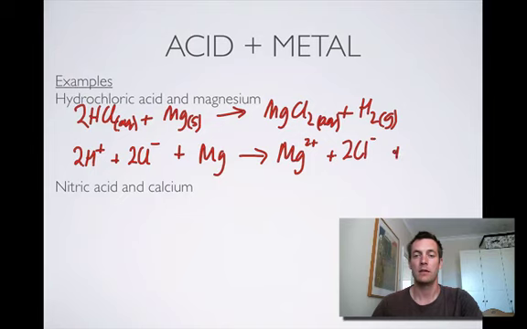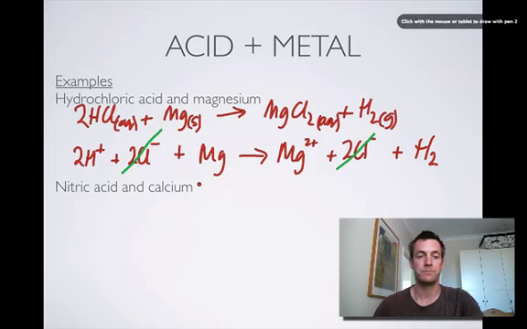And hydrogen, which is a gas, so we just write its formula as it is. It's diatomic, always H2, never just H. Now remember what we can do is cancel out any ions that haven't reacted, or spectator ions. So the Cl minuses are unchanged, and there is our ionic equation left in red. If you want, you can rewrite this, but there's no need. Let's move on to the next one.